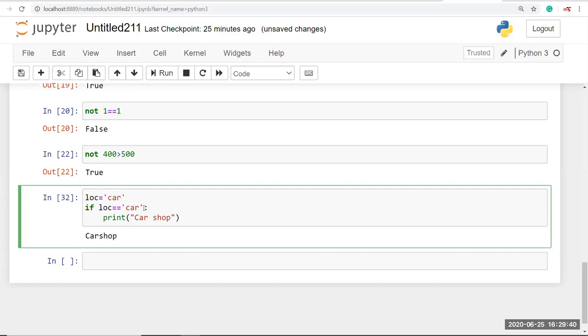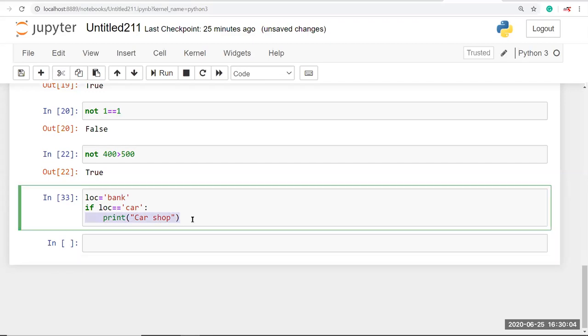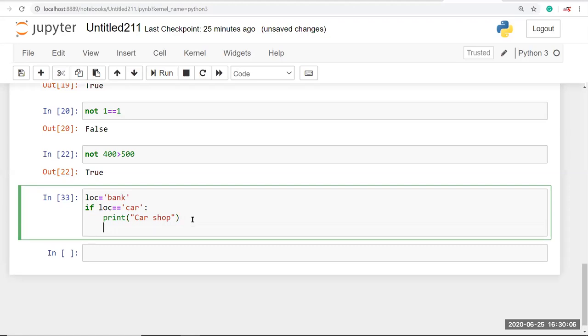And here I'm going to change bank. Now I'm running this. We get nothing, the condition is not satisfied, because if the loc equal car, if the condition is satisfied, we can get car shop. If it is not, we can use else for printing this.